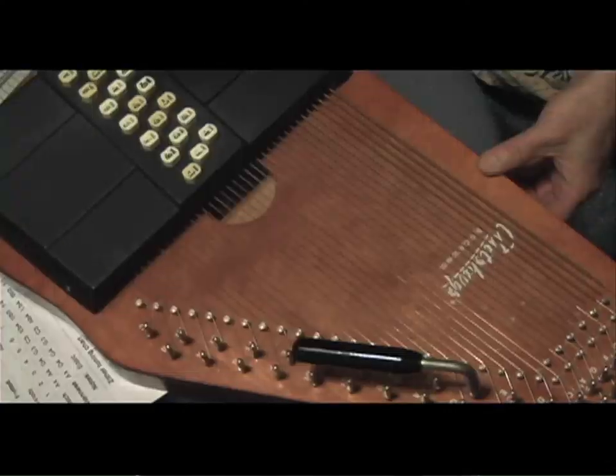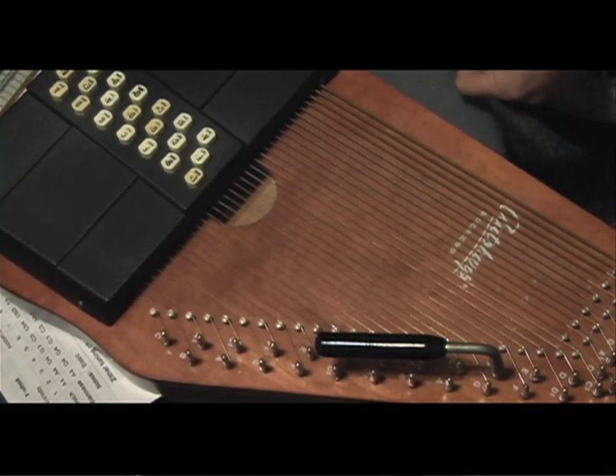Neil Feather's instrument should be called the Roto-Zither Valiha.